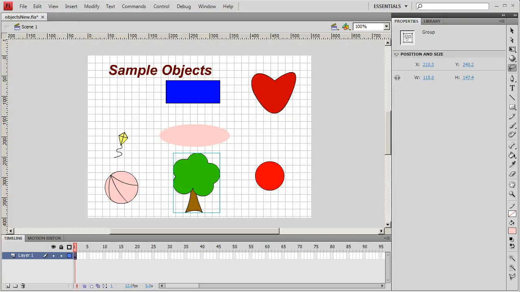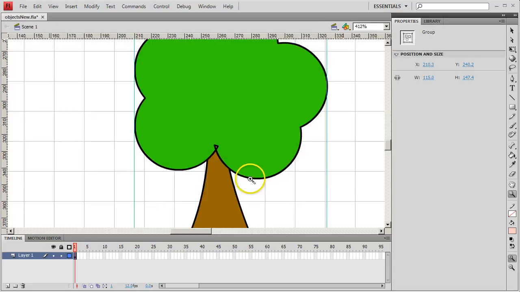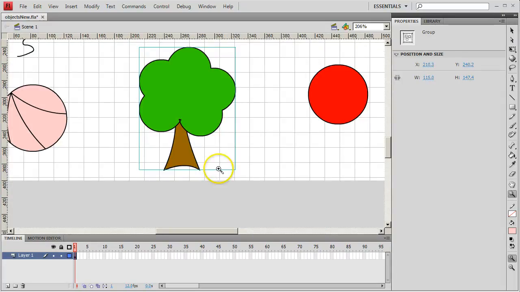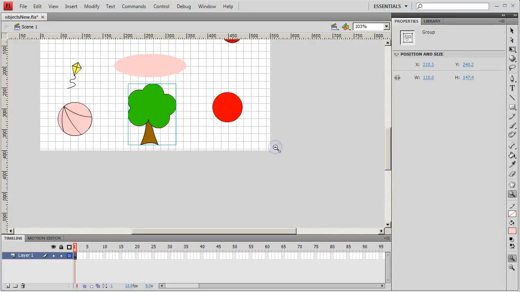The next thing we're going to do is in the tools panel, we'll click on the zoom tool. So tools panel and then select the zoom tool, and then we can click to zoom in, and if we hold the Alt key we can zoom out, and then click to zoom out.